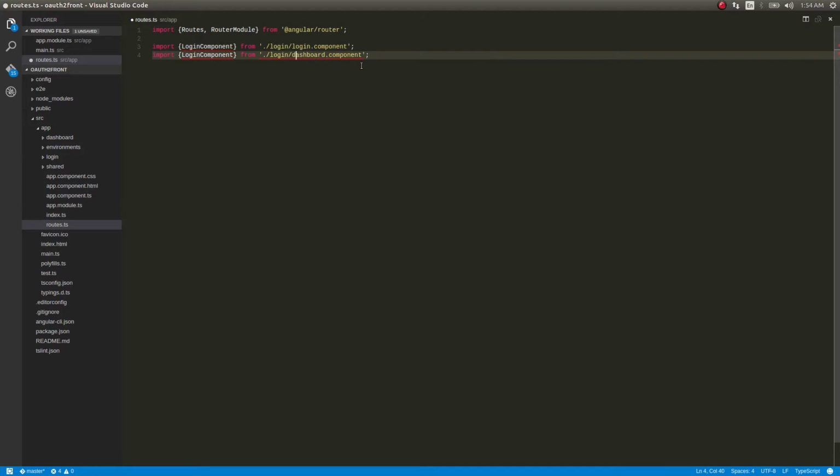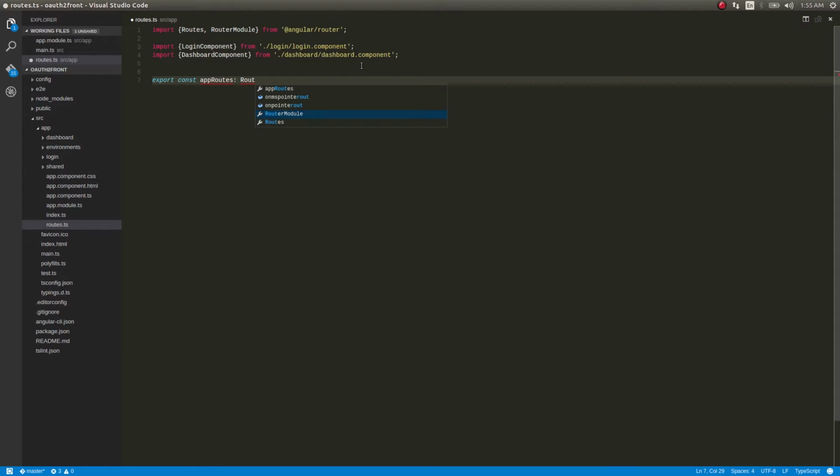Dashboard component, and then this will in turn take dashboard. Okay, we use these two, and we'll create routes for these: export const appRoutes.